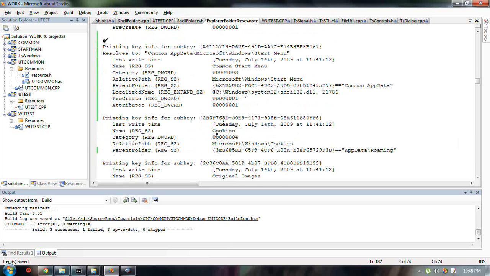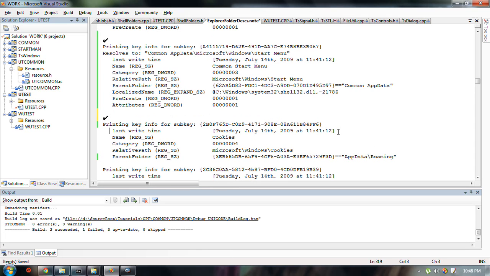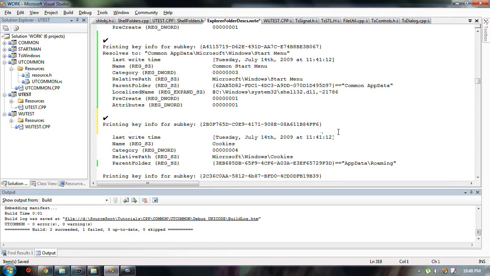Alright, now cookies, app data roaming is its parent, and this is its path. So now this one's solved. So you see what I'm saying? I think I could write a program that does this. What if I know the basic ones? Then I get all the rest.